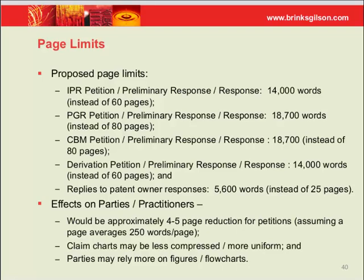And then finally, another way that I think these word limits would affect the way practitioners and parties prepare their papers. Currently, there's not a lot of room for charts. If you want to use a chart, especially something taken right out of a prior art reference, and you want to annotate it to make it more clear, or to specify what you're asserting it corresponds to, a different element, then you're basically giving up a lot of space to do that. But under this new 14,000 words limit, I think you can use charts a lot more. And by charts, I don't mean a flow chart with a lot of words necessarily, because those may count. I mean diagrams, figures from patents. So I think we're going to see that a lot more.